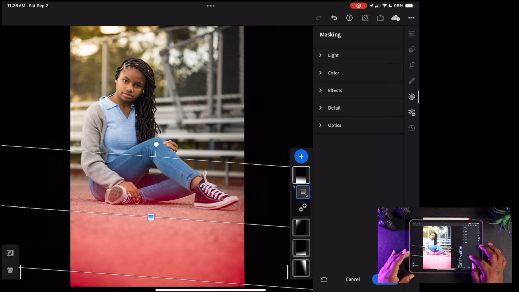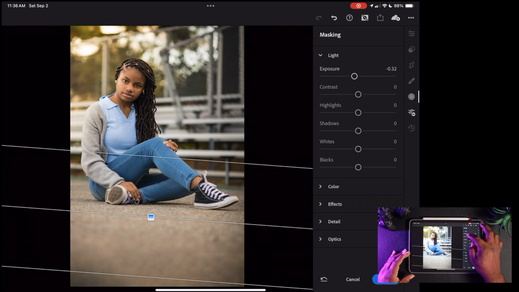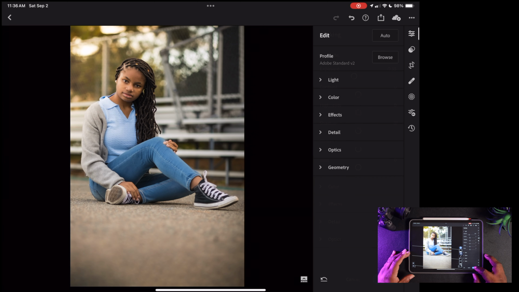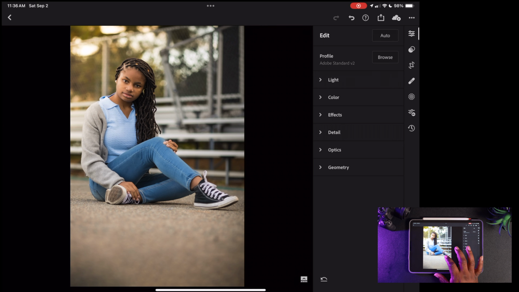And more so right there. And I'm going to bring the light down just a little bit. There we go. Yes. Okay. So we go from that to this, just like that. Preset and linear light gradient, which is very easy to do. So this is how fast you can transform your photos.